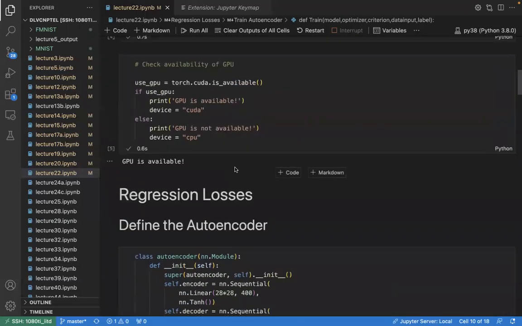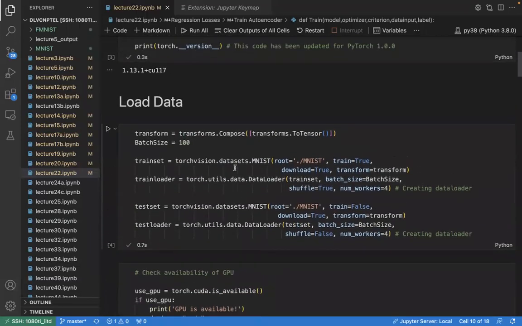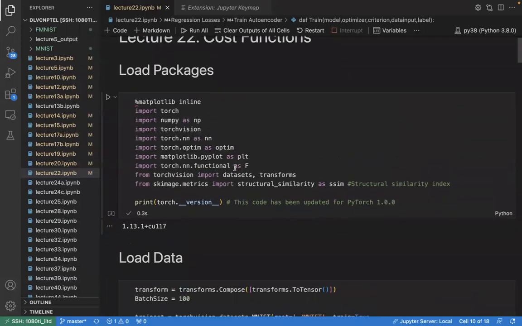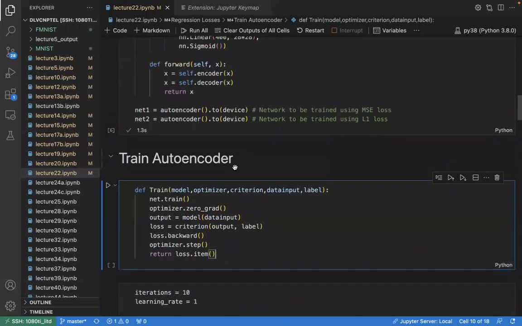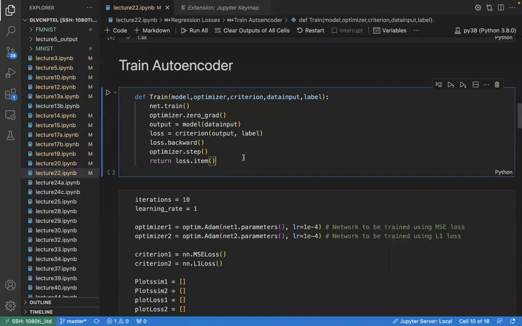And where did we define the criteria? Let me see. Okay, so we're passing the criteria, and so let's see the training mode. We have to put the network in the training mode first, because in the training mode we want the weights to change, but in the testing mode we want the weights to stay still, not change.